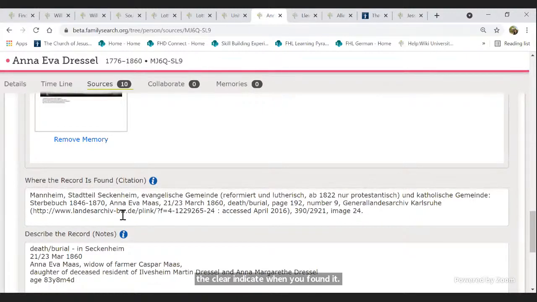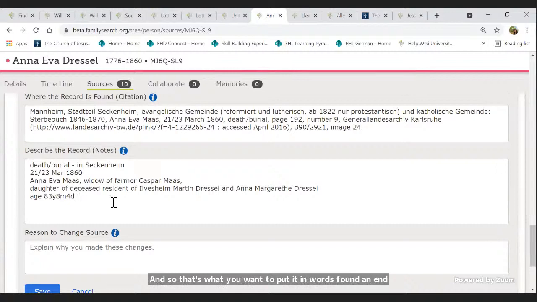And just what other information is helpful in finding the record. And for example, there are different resources to help you write a citation. One example is Evidence Explained by Elizabeth Shown Mills. And so that's what you want to put in where it's found.